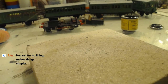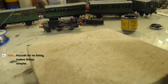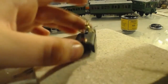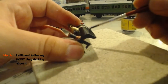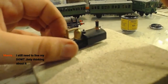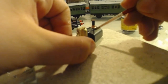You stir me right round, baby, right round. Like a paint pot, baby, right round, round, round. They're done. 488 page novel in one day. Pretty good going, I think. I agree, and that's a very good number. 488. Because not only is 488 the number of the Adams radial at the Bluebell Railway, it is also the number that Dapol and Rails have chosen for their SECR condition D class. I mean, you are fully insane for reading a 488 page novel in one day. But obviously it was good, so good is good. Just in case you were wondering.